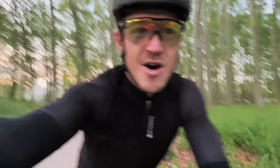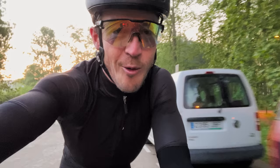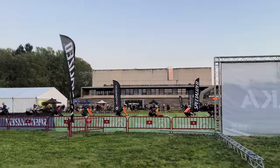On top of that, I was having a look through the start list last night and there's some proper weapons coming today. Guys like Lawrence Tendam, Petr Vakoc, Dennis Van Winden, and a bunch of other guys who are just absolute weapons on the gravel bike. Heaps of cyclists around. I think there's about 300 people signed on. So yeah, heading off to the start now. The race starts in about 20 minutes.